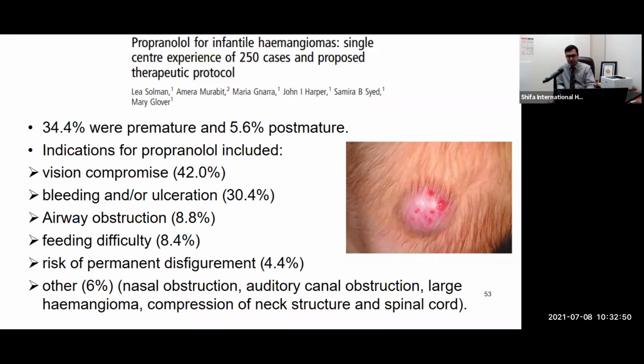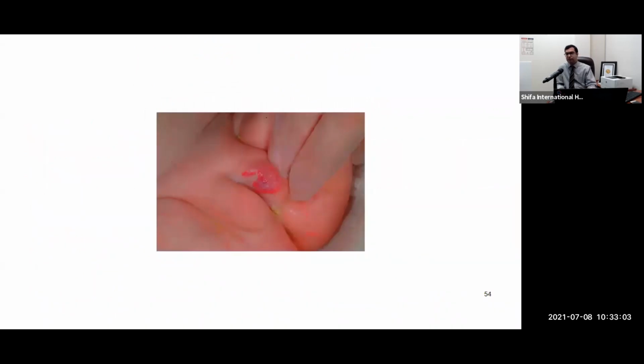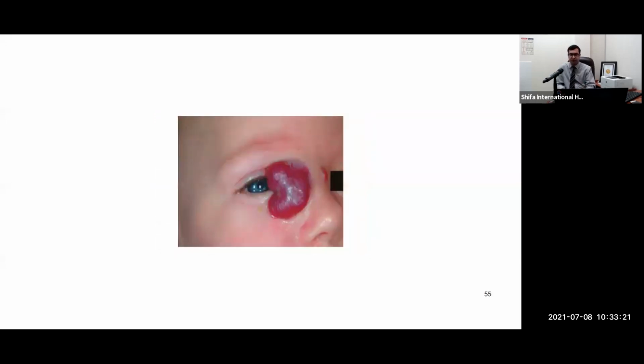This was adopted by the British Association of Pediatric Dermatology. You can see there are so many complications, including ulceration, vision compromise, feeding problems, and airway obstruction because of hemangioma, and hence we have to worry about whether it's ulcerating where it is. Like in this child, every time she passes urine, the skin will get irritated. If it becomes ulcerated, it will get easily infected. It will sting her. So many complications. So jump in early because there is a treatment available now.